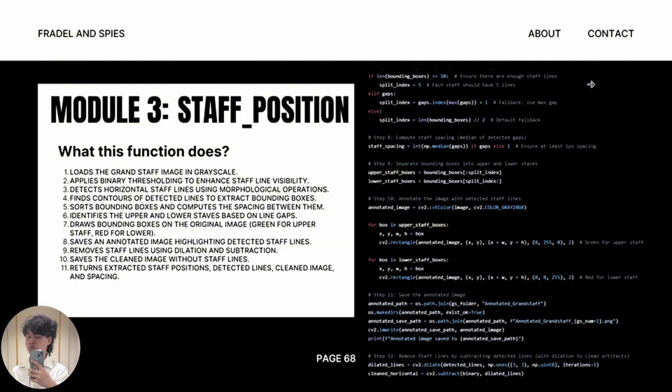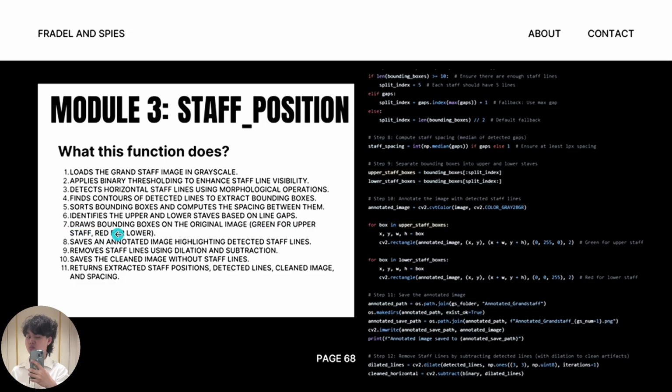Then it detects horizontal staff lines using morphological operations. It finds contours of the detected lines to extract bounding boxes. Then it sorts the bounding boxes and computes the spacing between them. It identifies the upper and lower staves based on line gaps.